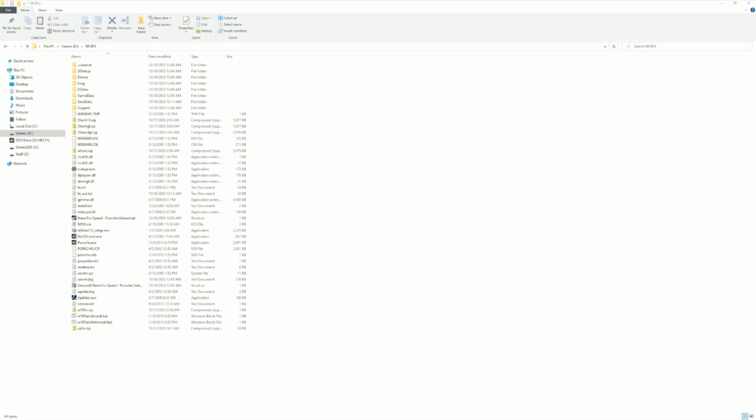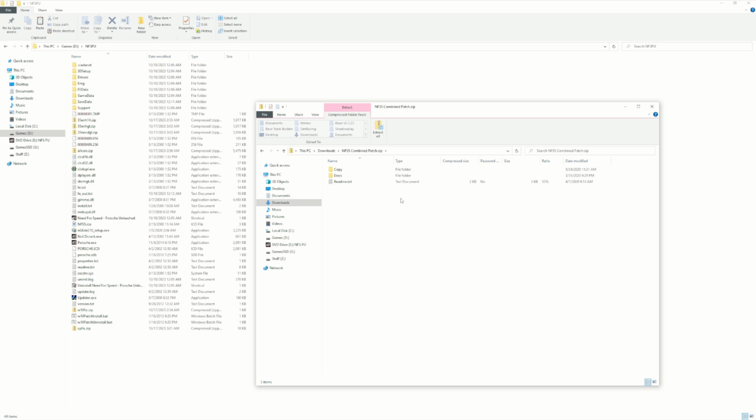Let me pull up the other patch here. So here is another patch that I have found. This includes car patches that were released by EA. There was also a 3.5 enhanced patch, I believe they called it. This includes all of that. And there were also patches edited by people that do very decent stuff with optimizing the game, and again they were also added in this patch. So let's install this thing.